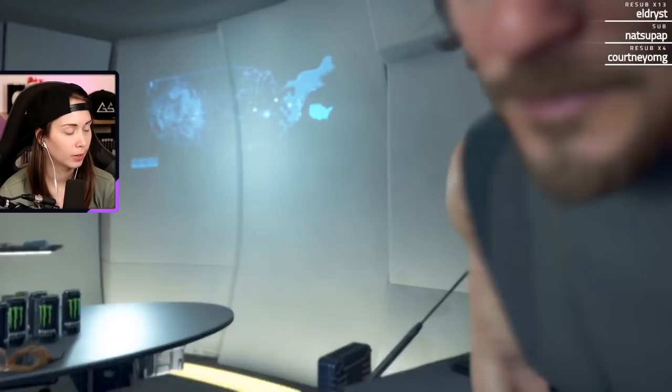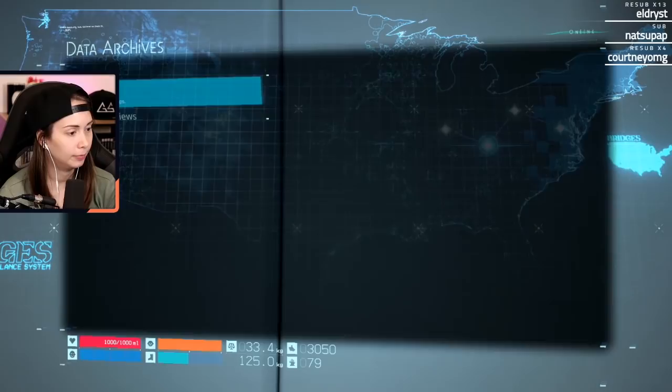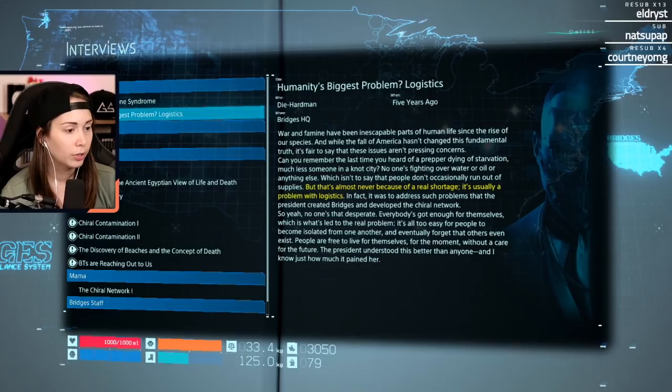See if you can read some interviews. War and famine have been inescapable parts of human life since the rise of our species. While the fall of America hasn't changed this fundamental truth, it's fair to say that these issues aren't pressing concerns. Can you remember the last time you heard of a prepper dying of starvation, much less someone in Knot City? No one's fighting over water or oil or anything else, which isn't to say that people don't occasionally run out of supplies. That's almost never because of a real shortage, it's usually a problem with logistics.